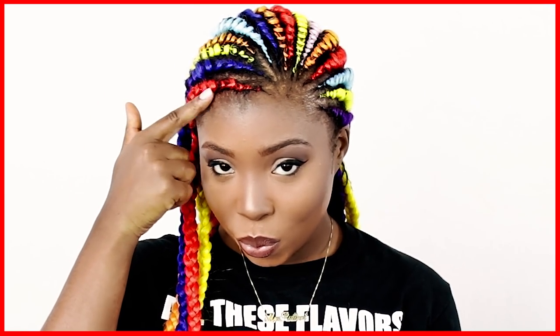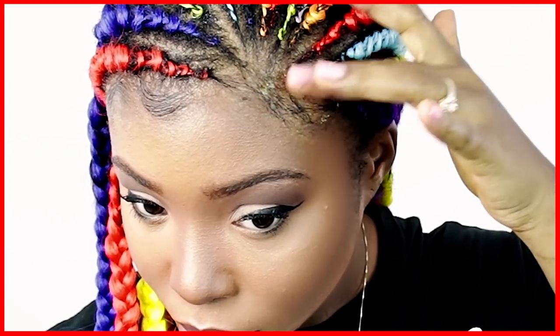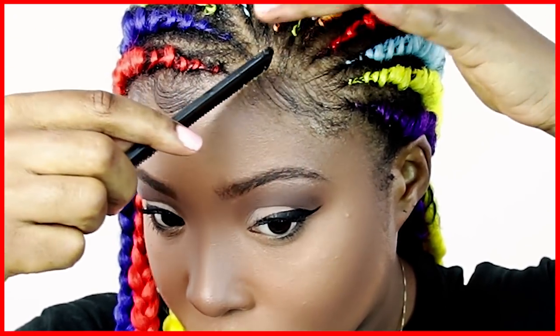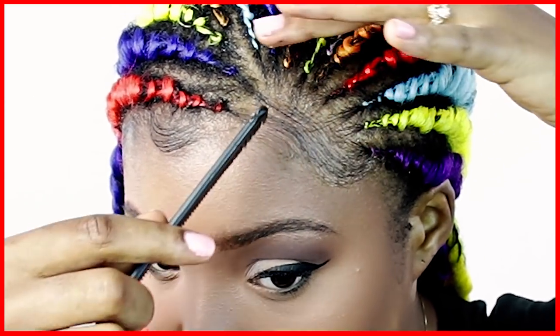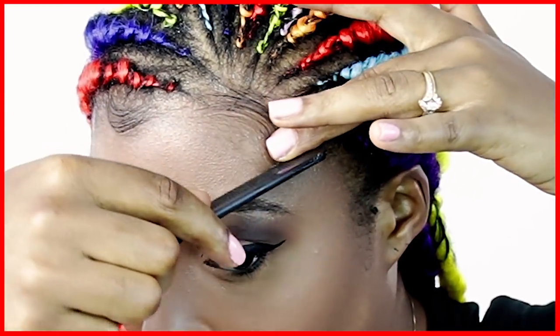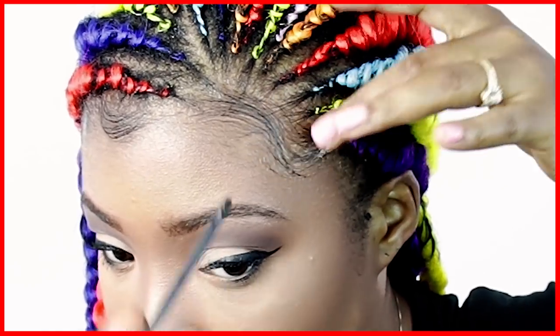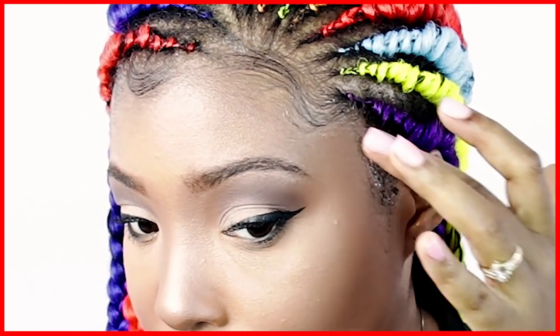We got to touch up these edges to tie in this beautiful look that we got going on here. I'm going to turn this side with a little bit of edge control, a rat tail comb, and my secret weapon is hairspray, to make sure that those edges last all day long. You can use hair gel if you want to, or you can even choose to leave your edges as is. But as you can tell, as soon as you finish the edges, it ties the look all together. You could use a toothbrush if you like — I just want you to do whatever you like to do with your edges. So after I finish swooping it in with my comb, I also like to use the end of it to make sure it smooths into my braid and looks very consistent once it's finished.